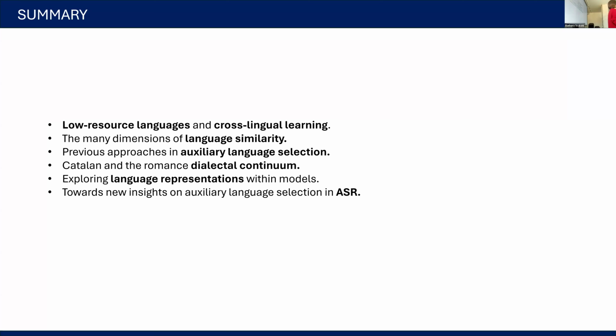And specifically, we're going to look at these languages from the dialectal continuum, how they're represented within models, and if these representations can give us a clue about what languages are similar and what languages we should use to optimize transfer learning. And finally, we're going to summarize what insights we can gain from this and what our working hypotheses are for the time being.